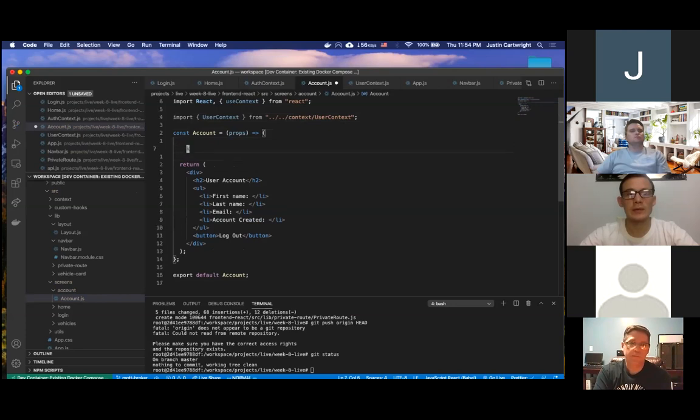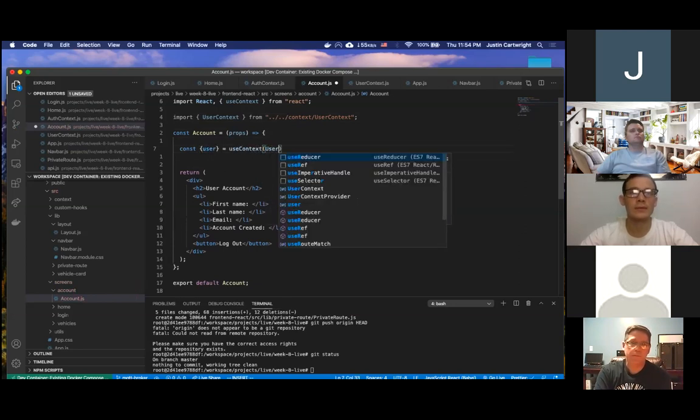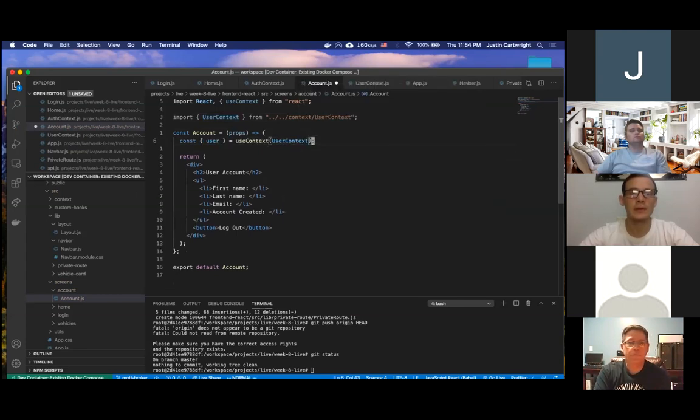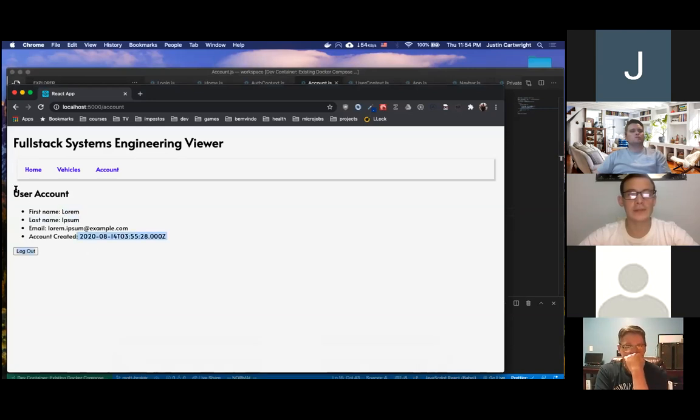Then I'll go ahead and grab the user information, and we just spell it right out: user.firstName, user.lastName, user.email, as well as user.created. All right, so we've got all this info. Before we go any further, let's style this up a little bit too.